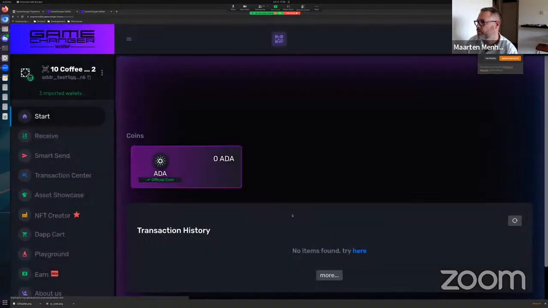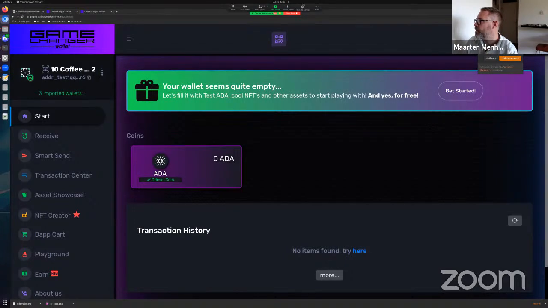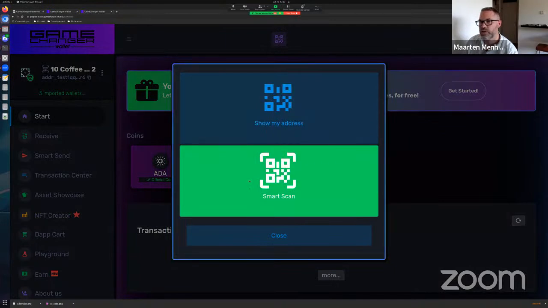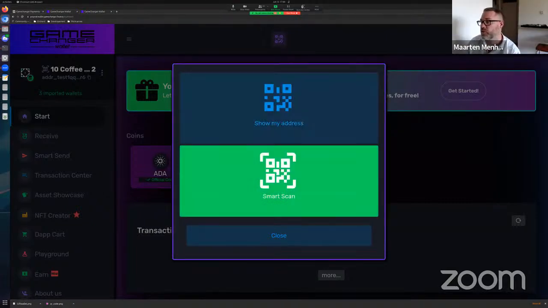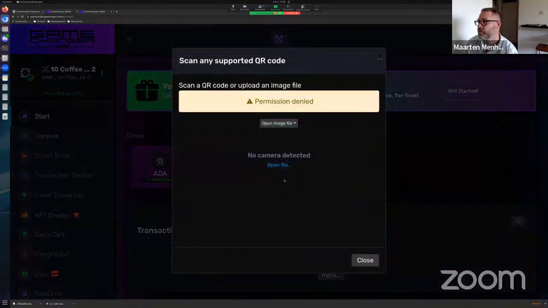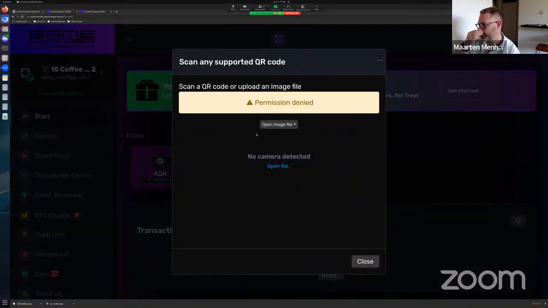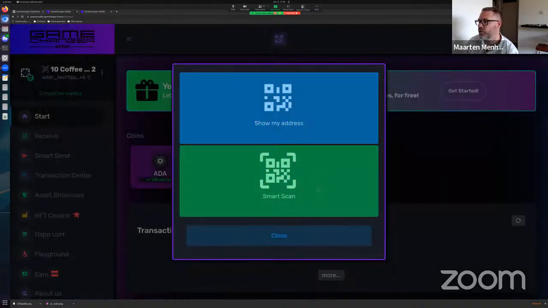And you agree. So in this case, I imported via the Smart Scan feature. I imported this QR code. And this is of course a browser, and you can use this also on your phone, so you can also press the same button. In this case, I'm opening a file, but yeah, the permission is now probably because I'm using Zoom that it's not working that way, but okay. On your phone, it should work.